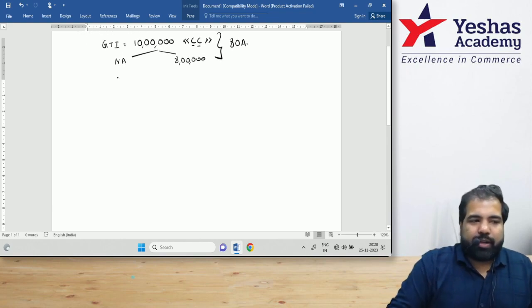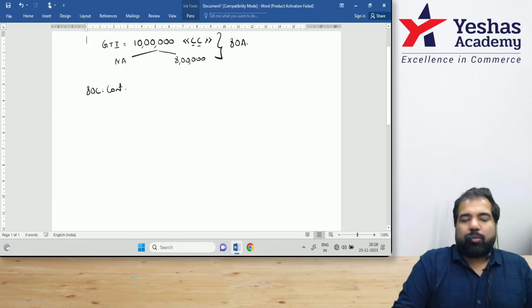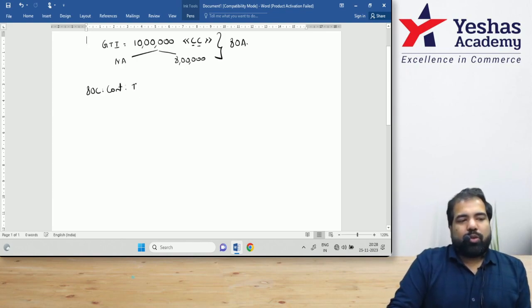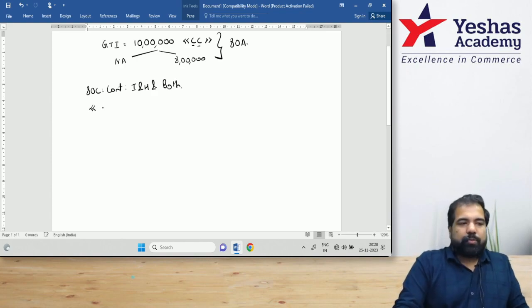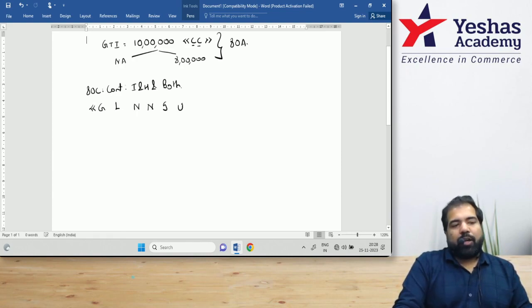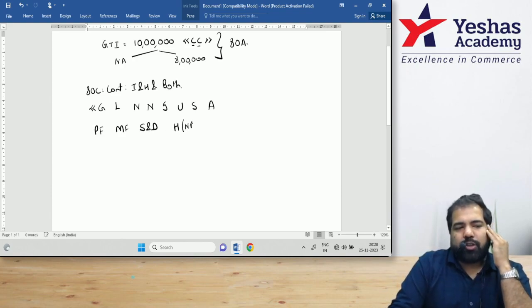We'll immediately go to 80C. People dread 80C a lot because the shortcut is contribute. You're contributing to a lot of things. This is only applicable to individuals, and because it helps the economy, it's applicable to both. What are you contributing towards? Girls, live, now, needs, five, ultra, super, ultra, senior, assets. This one, PF. Next, shares and a house with National Housing Bank loan and Indian education.